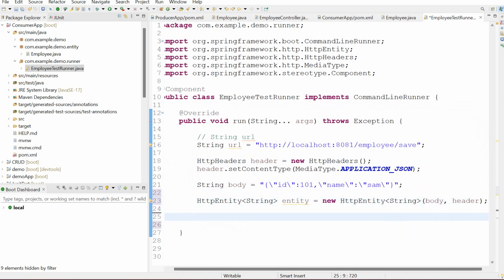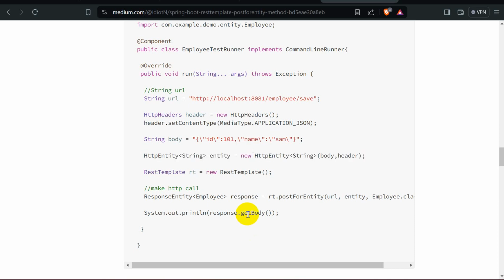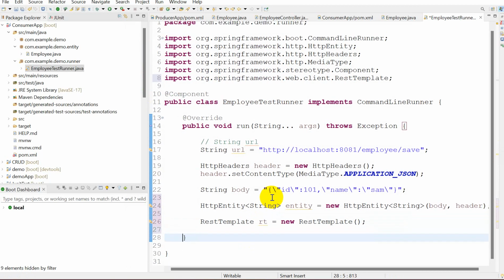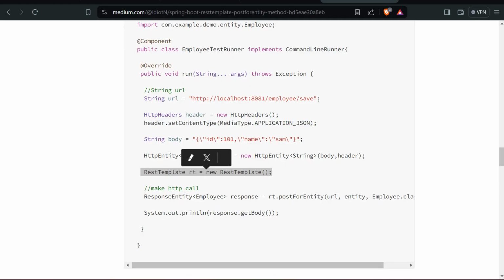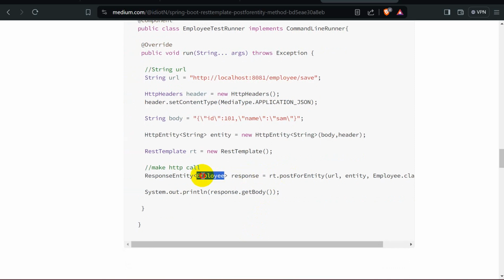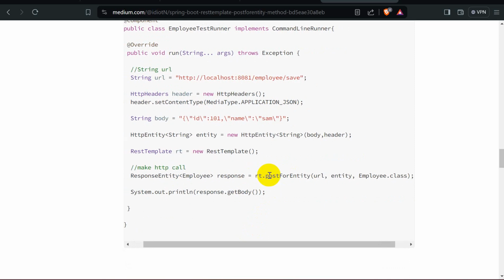Then the next thing, now create a RestTemplate object. Copy this, go here, Control Shift O for importing this, Control Shift F. After that, with RestTemplate we make an HTTP call, that is the RestTemplate method postForEntity.